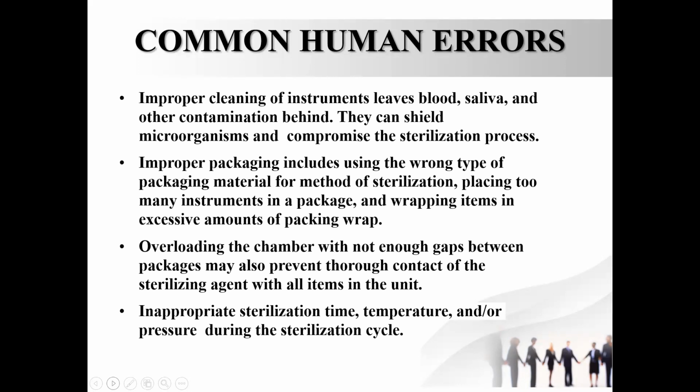Third, very, very common is overloading the chamber. You are not keeping gaps between the packs for the steam to circulate. Just crowding and crowding the autoclave. Please don't do this. Okay, then the steam cannot come in contact with each and every pack. Then this we said before, inappropriate, that means wrong sterilization time, temperature, or pressure. Okay, by selecting the wrong cycle, or that temperature and pressure is not getting reached in the sterilizer. These are the common errors.